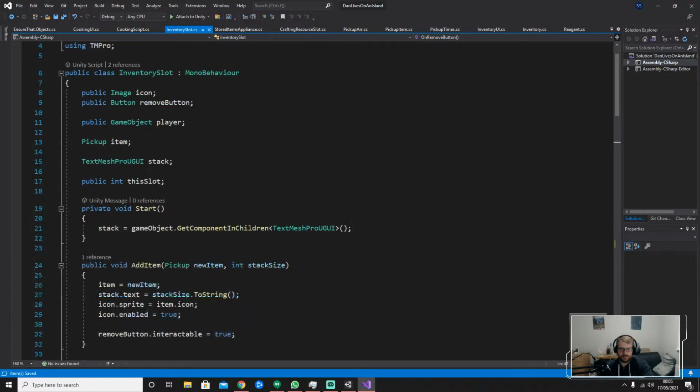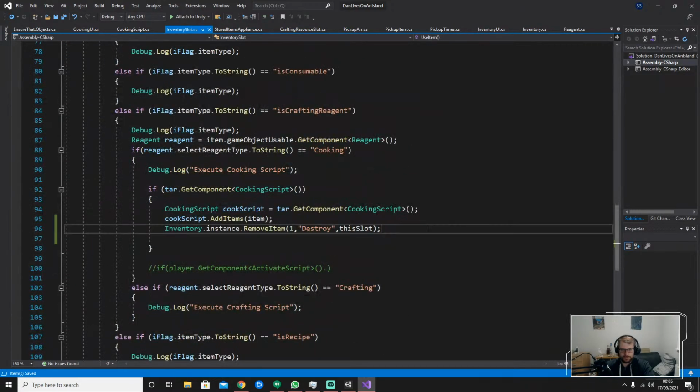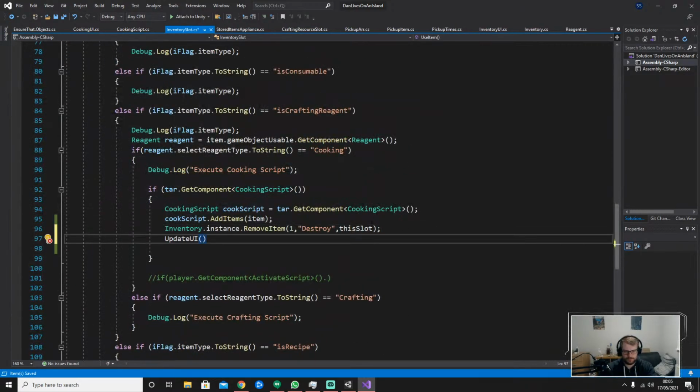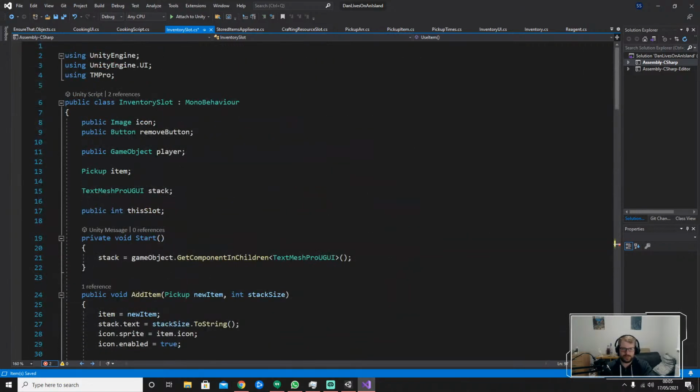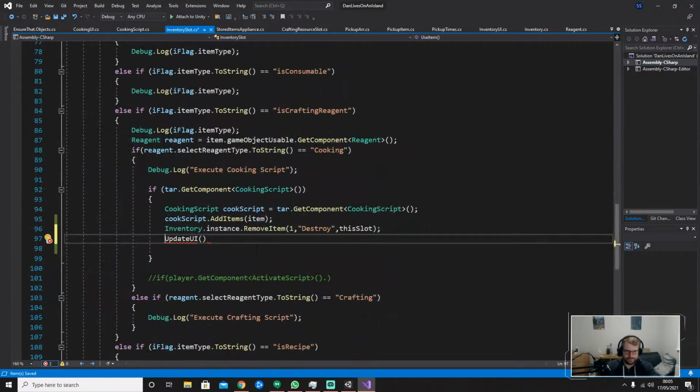Inventory slot in it where I'm doing this now, which is good. Have I got inventory UI already on this? No. Should be able to find it though.